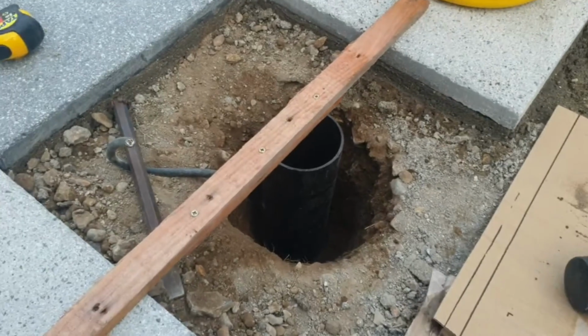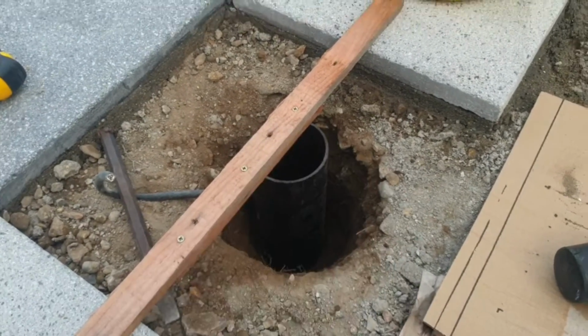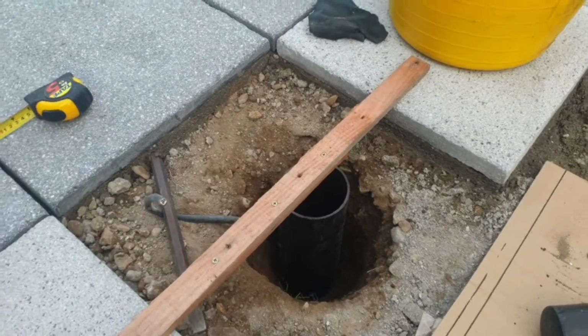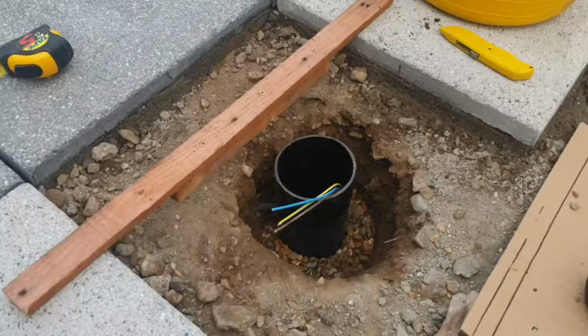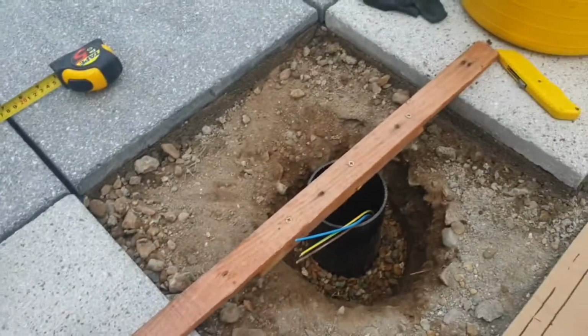Plonk that one in there, fill in with shingle in the middle, sheath my cable, fill the shingle around the side, cover him up, slab on later on tomorrow. All done. So there we go. I think you get the point of this now. My level's on there, make it nice and square.